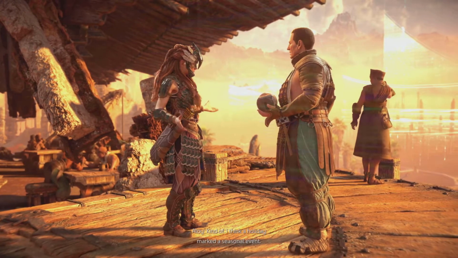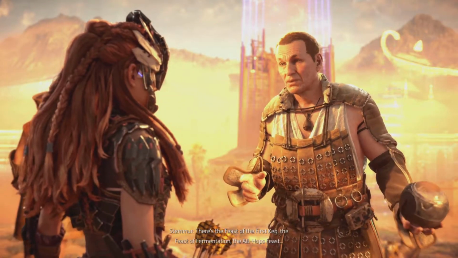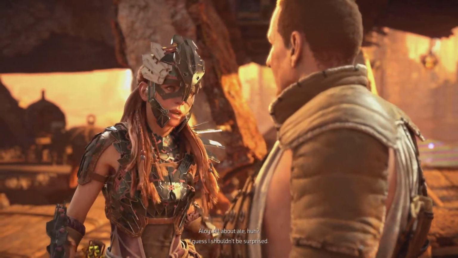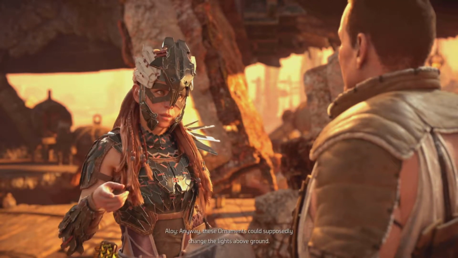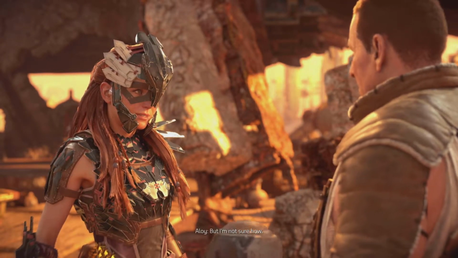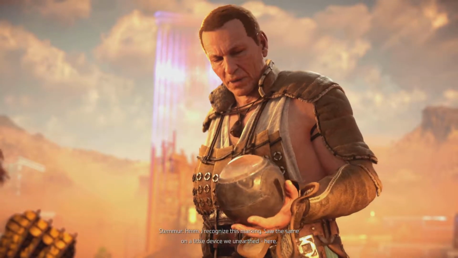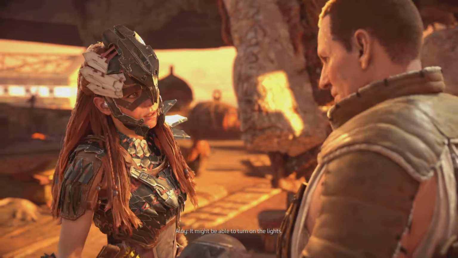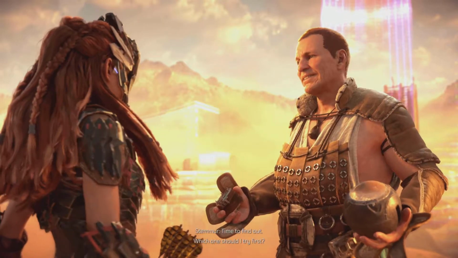I think a holiday marked a seasonal event. There's the Feast of the First Keg, the Feast of Fermentation, the All Hops Feast. All about ale, huh? I guess I shouldn't be surprised. Anyway, these ornaments could supposedly change the lights above ground, but I'm not sure how. I guess we gotta learn. I recognize this marking. Saw the same on a little device we unearthed. Here. It might be able to turn on the lights. Time to find out. Which one should I try first?